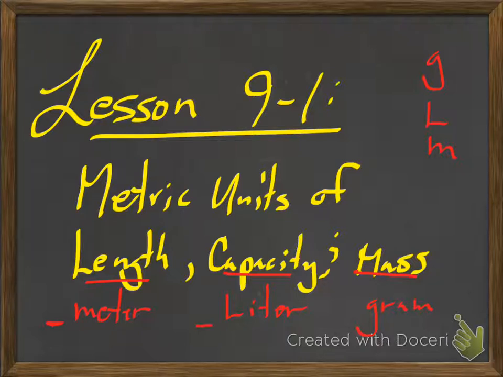We can do the same thing with liter. For a lot of liters, we could talk about a kiloliter. If we're talking about really small amounts, we could talk about centiliters or milliliters. And the same thing with gram. Now there are other metric prefixes as well, and we'll talk about those a little bit more in Lesson 9.2. In terms of these basic units, let's talk about them really quickly.